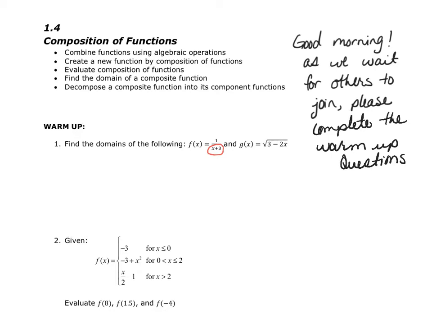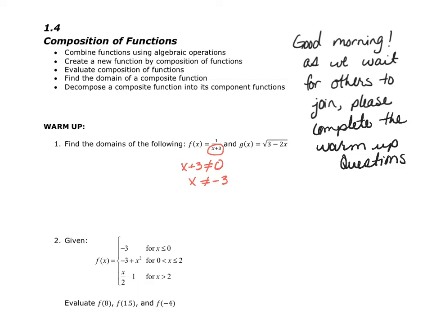When x is in the denominator, we ask ourselves, is there a value I can choose to put in for my denominator x that's going to make this undefined or a non-real number? The way I determine that is I say x plus 3, I have to ensure that the denominator equals 0. If it factors, I factor. If it doesn't factor, then I can just solve for x. And so x cannot equal -3.